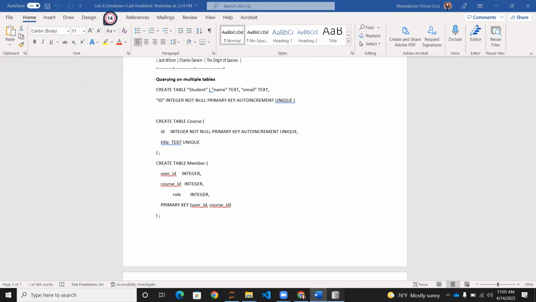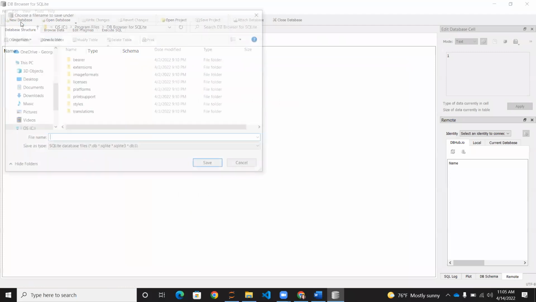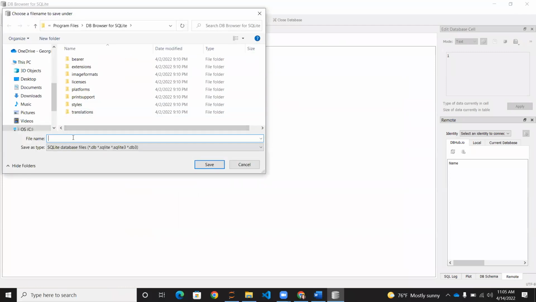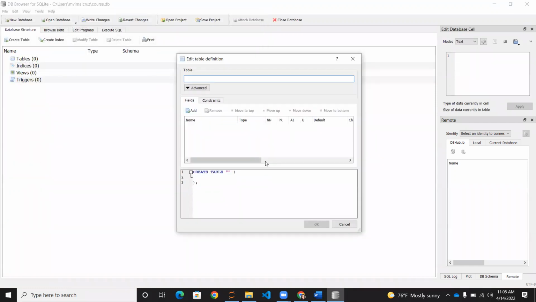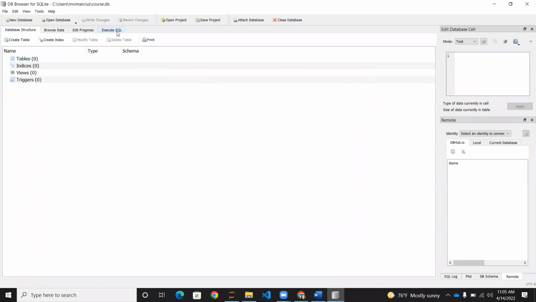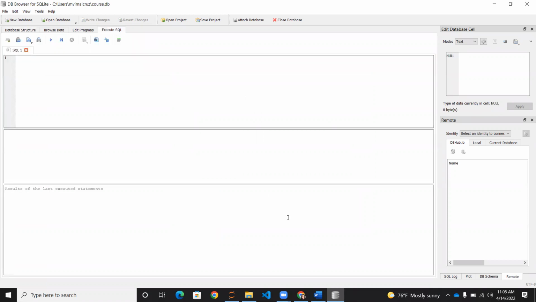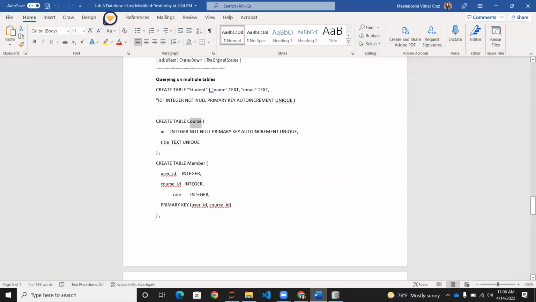So first let's create a database for this. I'm creating a new database and naming it course. You can name it anything that you want, just remember what you have named it. Instead of creating the table by using the GUI facility, I want to do it through coding. So I'm just going to create the table. Please type it. Let me explain the code.